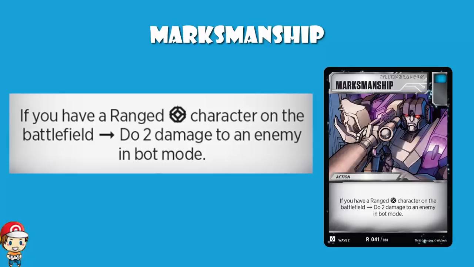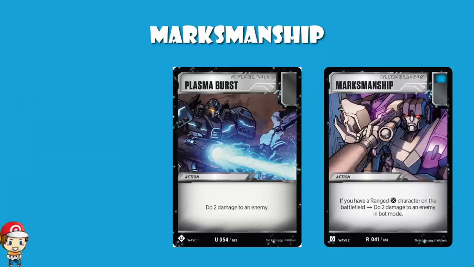Now, to be fair, Plasma Burst. But Plasma Burst has no icon. This is Plasma Burst, but you also get a blue icon. And the ridiculous thing about this is, you just need 1 character anywhere on your field that is a ranged character. Doesn't matter what mode they're in. Doesn't matter if they're tapped or not. If you've just got a ranged character somewhere on the battlefield, and it does have to be yours, it doesn't count if it's an opponent's, you do 2 damage to an enemy.